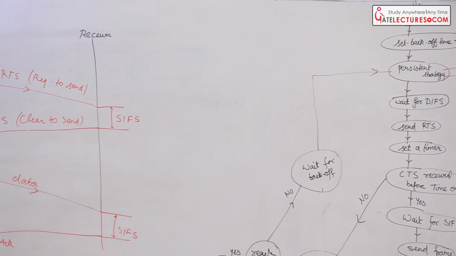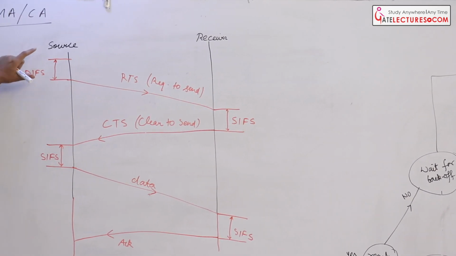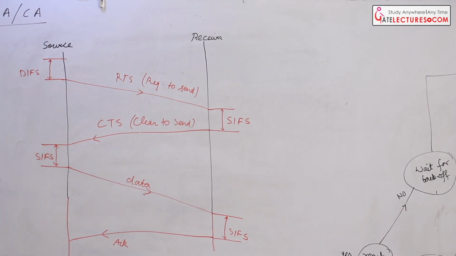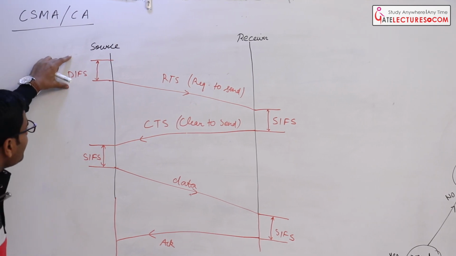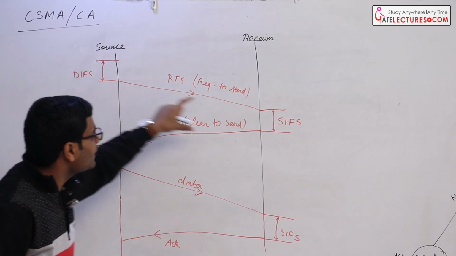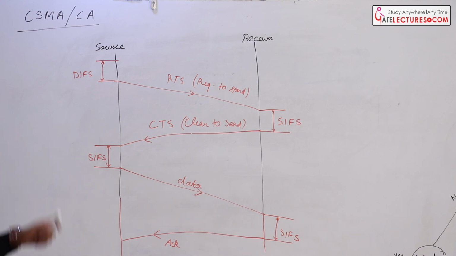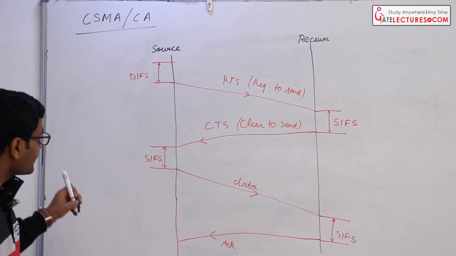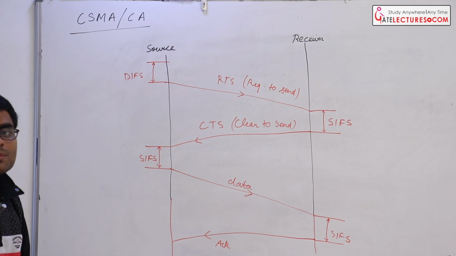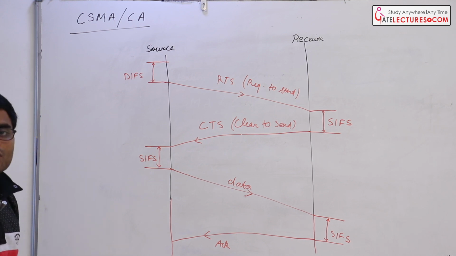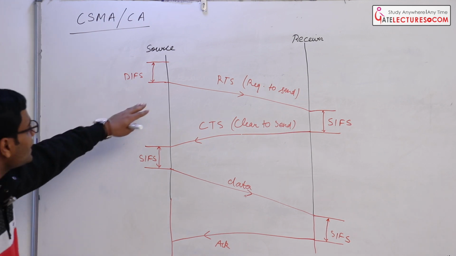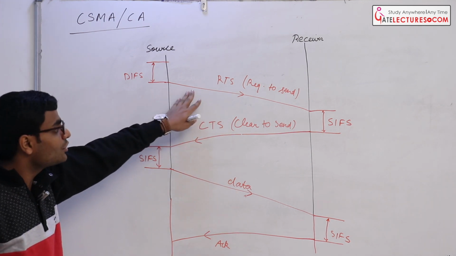Once it finds that the channel is idle, it waits for DIFS amount of time. So as you see, after getting the channel idle also, we are waiting for a small period of time. DIFS here, SIFS here. Why are we waiting for this period of time? Because now we have to do collision avoidance. We have to take care that after sensing the channel also, there may be chances for a collision. So we are not straight away sending the data or any signal. We are waiting for some period of time, and after that we are sending this control signal.